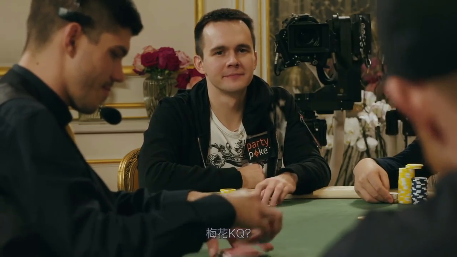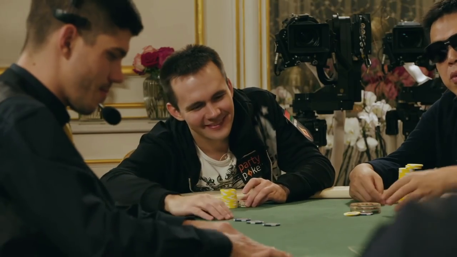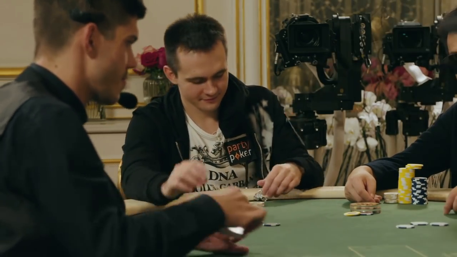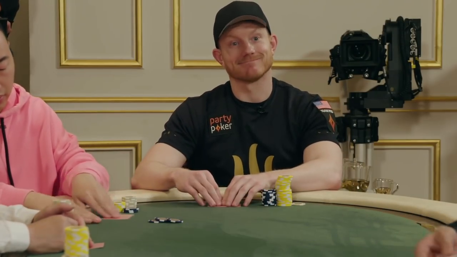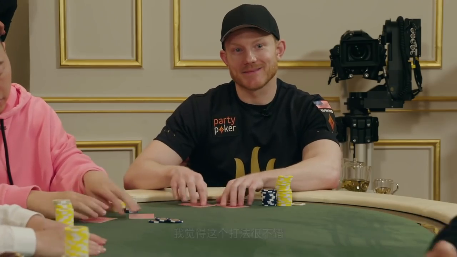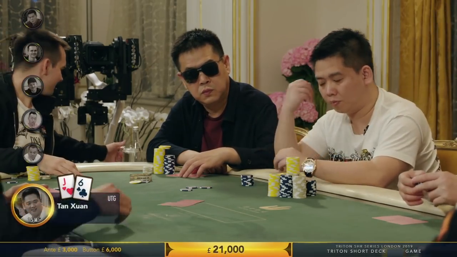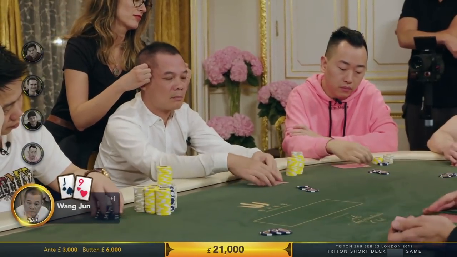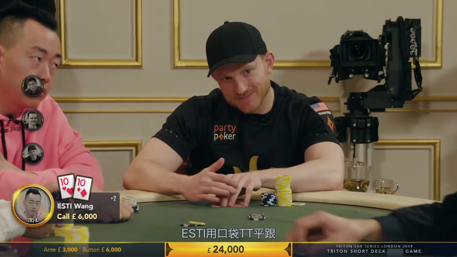King, queen, clubs. Me? Jack, ten of diamonds. Nah. You are good enough to be trapping with jack, ten of diamonds? Preflop? I think it's a good play. Why not? Jack, six, one of the worst hands. I agree. Can't be that bad. You put it in. Call.